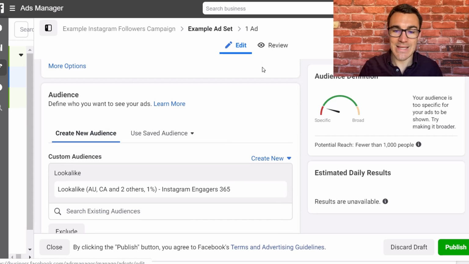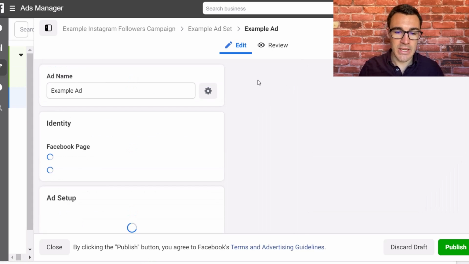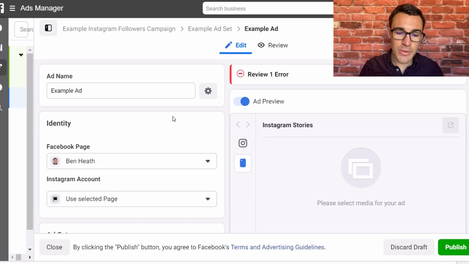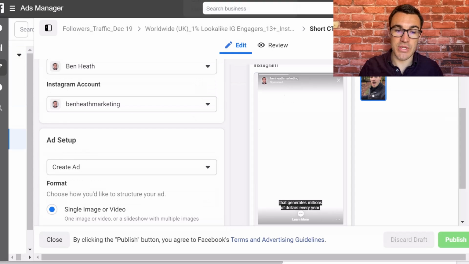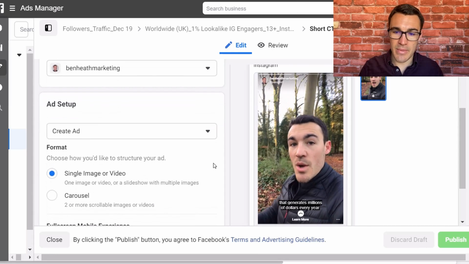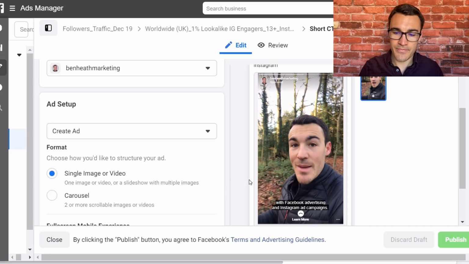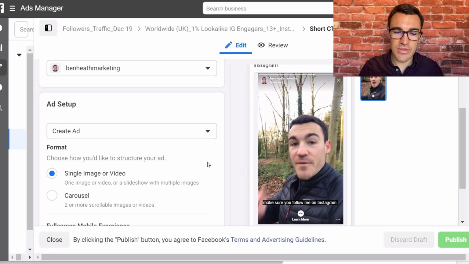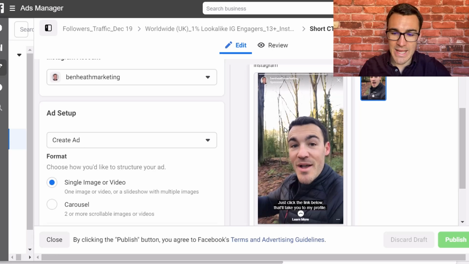Now we want to click into the ad, the third and final option. And what I'm going to do here, instead of creating an ad from scratch, I'm going to show you the ads that I've run so you can take a look at those. So I've got those up in another tab. So here we go. We have here an ad that was run. So let's talk about the rest of the ad and then let's get into the creative.